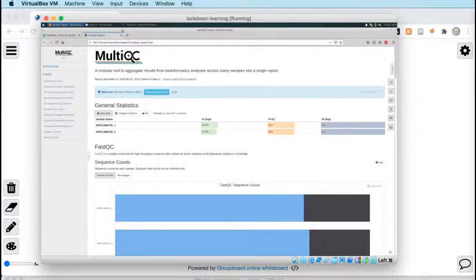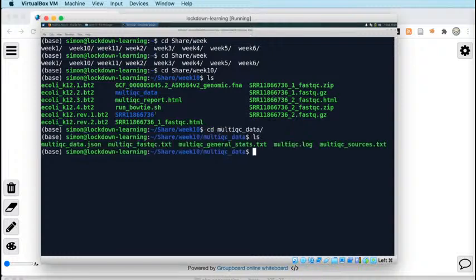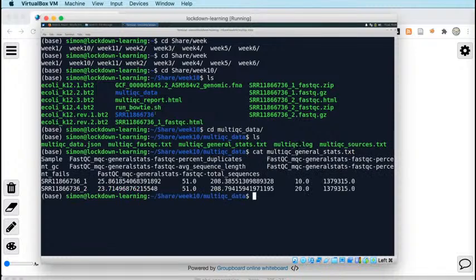So actually the data for this is in the MultiQC data folder, and we can have a look at the MultiQC general stats, and that should tell us how many. There you go, 1,379,315 reads.